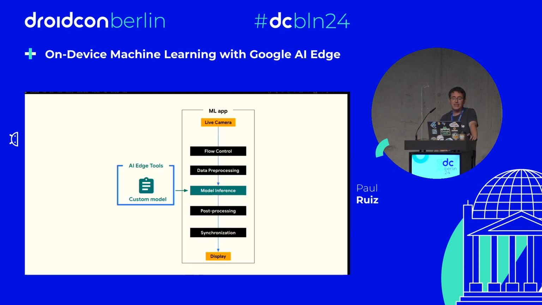But let's say that the default models don't really work for your app. In that case, we actually provide a tool called MediaPipe Model Maker that will help you train new models using existing architectures based on the data that you provide to work directly with MediaPipe Task. So for now, let's go over how you would do this with object detection.